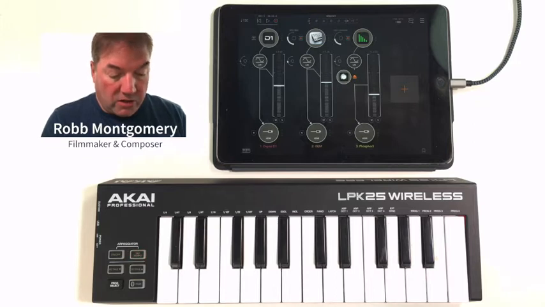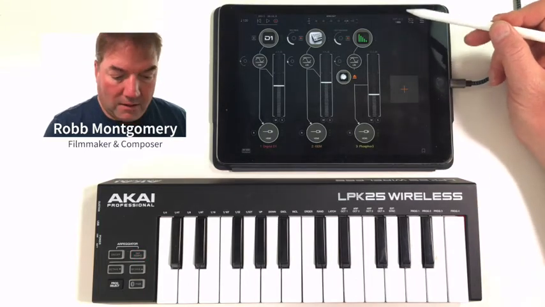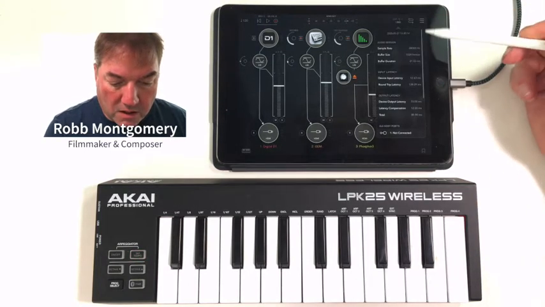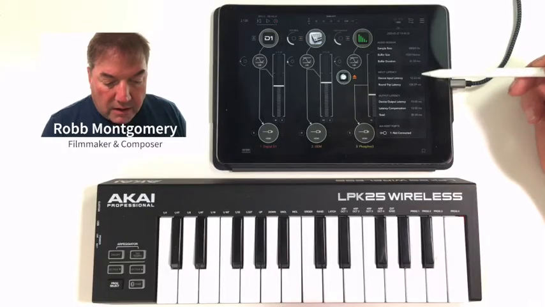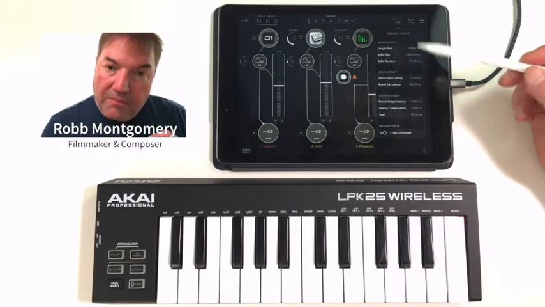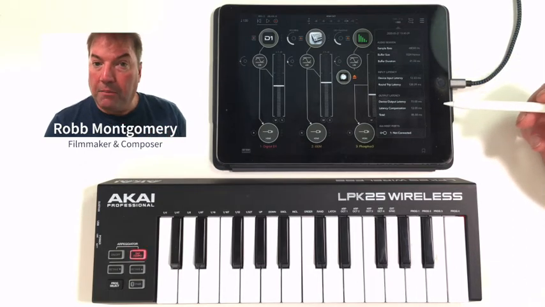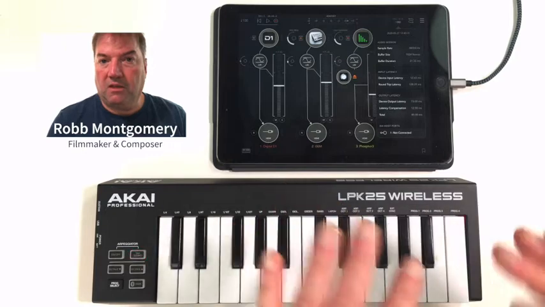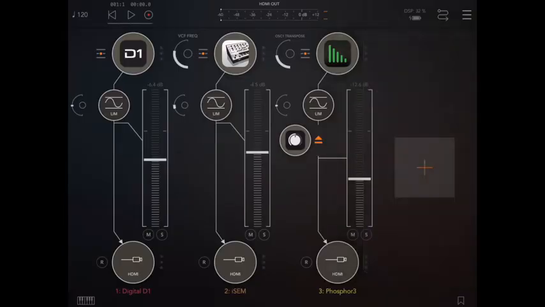So as you start to work with this, you're going to be up against the limits of the processor. And one of the cool things about AUM is it always shows you up here how much of your processor is being used. Right now we're using 29-32% of our processor. And if you have crackling noises, you're going to need to adjust the buffer size. Now, it's going to depend on your iPad. But if you notice as you start to add instruments that you're getting crackling noises, that's what you need to do: adjust that buffer size.